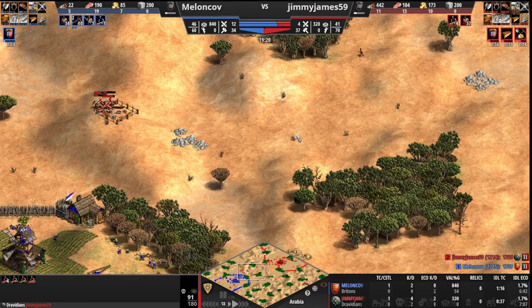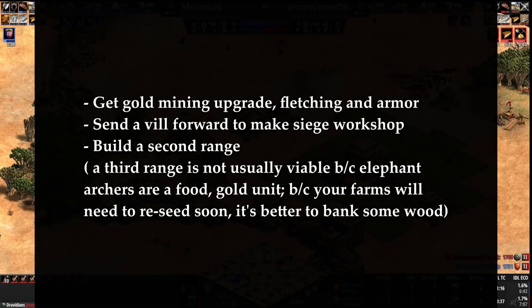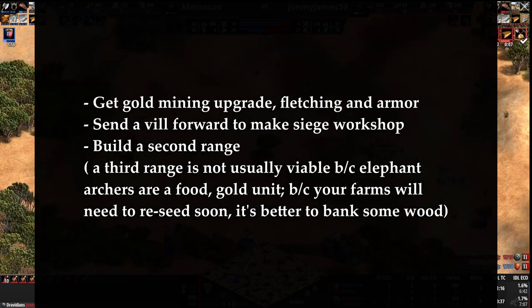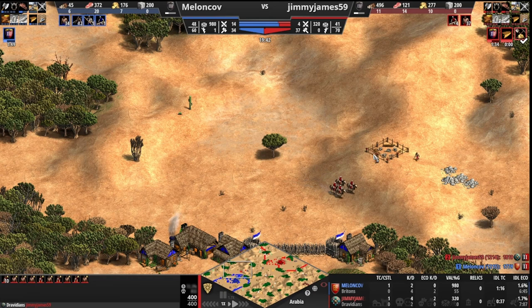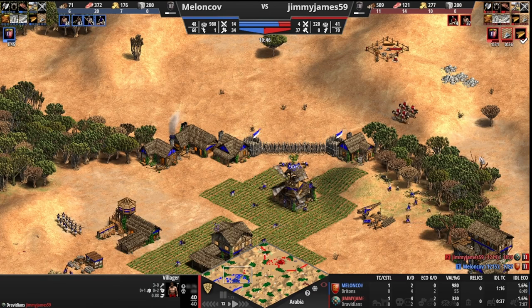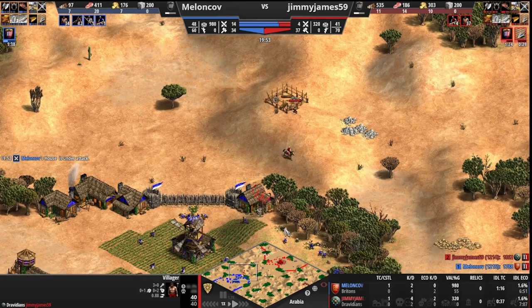So here's what we're doing. If we go back to the base, we have a healthy amount of villagers on gold. We're getting fletching. We're getting our eco upgrades. We're going to be getting +1 armor. And what I want to do right here is just get a house up on this hill.